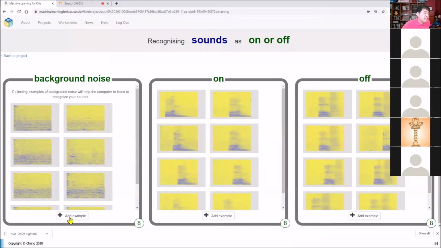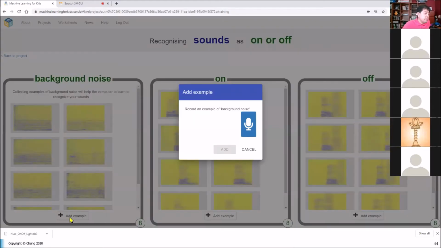I can add some additional examples by clicking the plus button. Then you see the microphone icon. To record, click on this icon. Then it will record the background noise. If you like this noise, record it. To add, click on add.